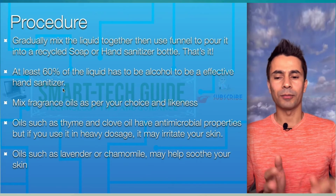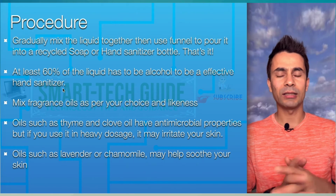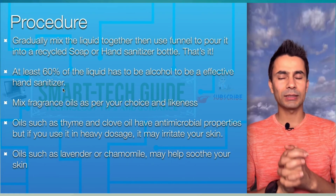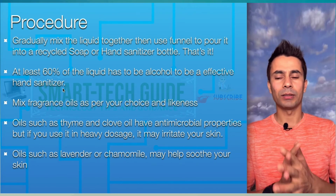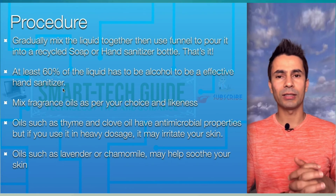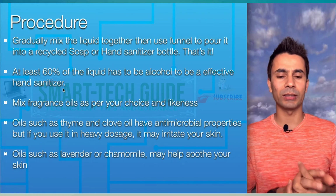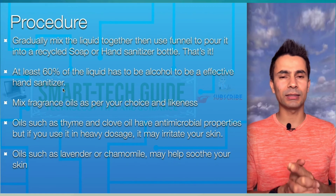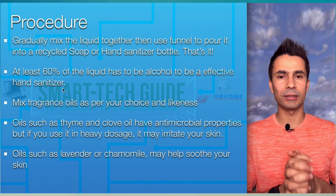And mix those liquids gradually, because if you mix it all together at once, it may not stir properly and may not mix up correctly. So mix it gradually, and then pour it into the hand sanitizer bottle. But if you want to use the oil drops, for your flavor and interest, mix those oil drops as well before pouring into the bottle. And note that you need at least 60 to 65% rubbing alcohol to be an effective hand sanitizer.